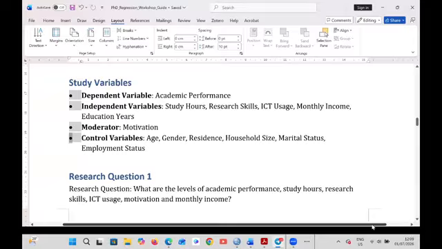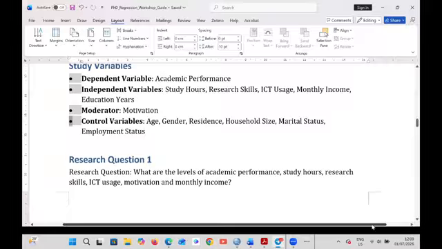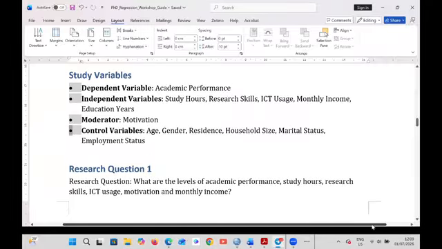We also have independent variables. Independent variables represent other variables that do not depend on others. They are only there to play a part on the dependent variable. They may have an impact on the dependent variable. They may have a small impact, they may have a large impact, they may have a negative impact, they may have a positive impact. But as we speak, you cannot tell until you have subjected it to a test. And that's what we want to do.